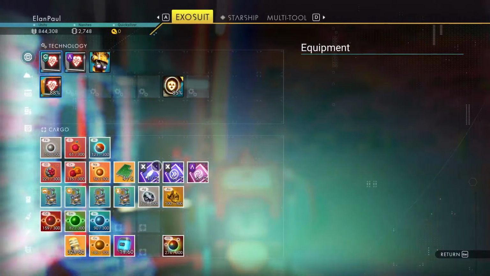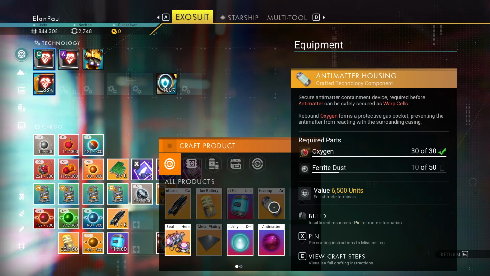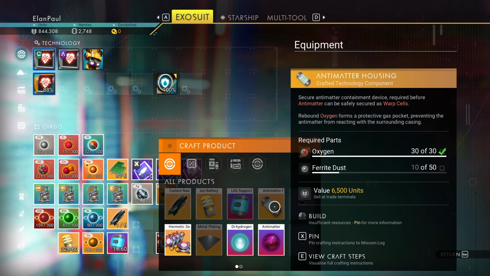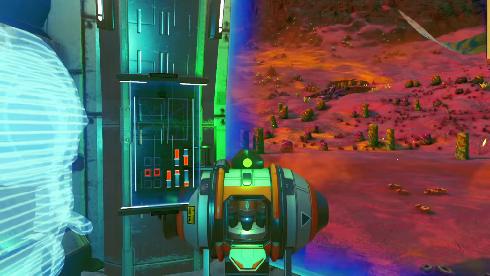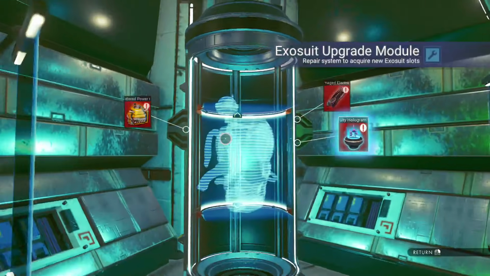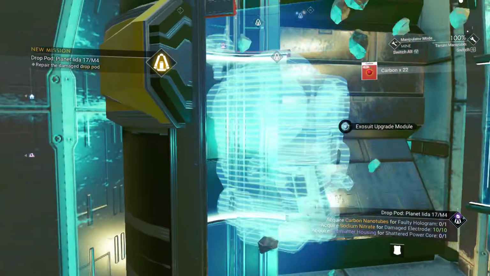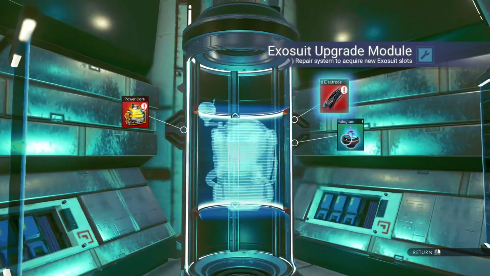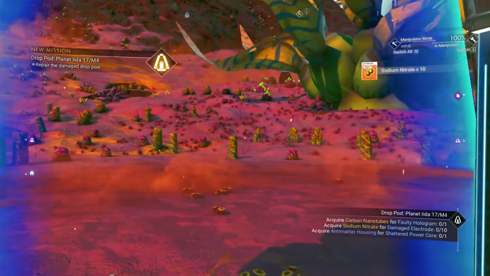Okay, we need to go in here. We're going to make one carbon nanotube. We need more carbon. Running low. And we need an antimatter housing, and we don't have any ferrite dust. I need 50 ferrite. Technology prepared. Okay, let's go get some ferrite. Oh, I can get it from here.